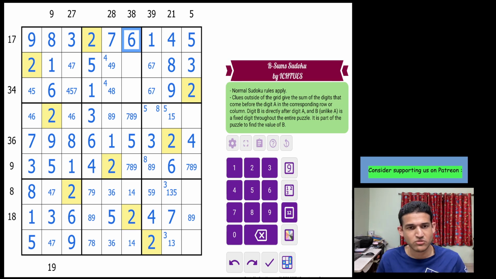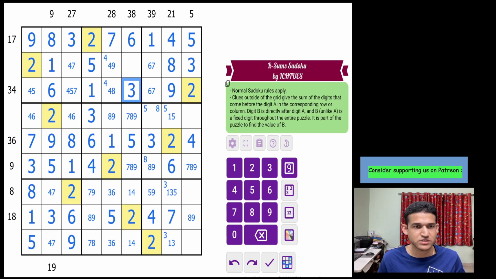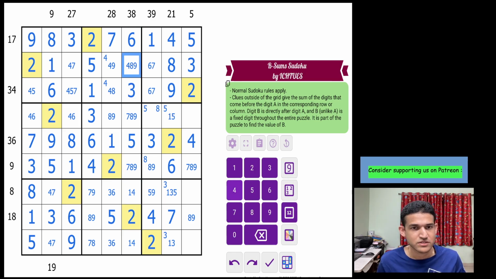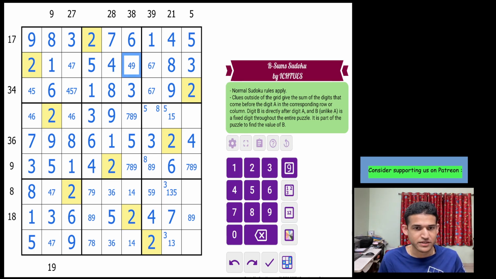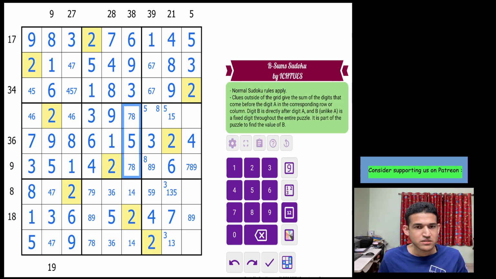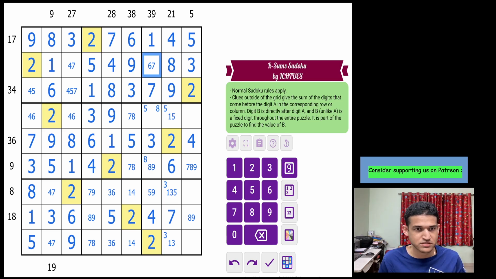And now in column 6, only one place for the 3. 3 goes here. So this is 4, 8, and 9. You can't have 8 in these cells. So 8 goes here. So this is 4, 9. So 8 gives 9 here, giving 4 here, giving 9 here. So this is a 7, 8 pair. So 6 here gives 7, gives 6. This is 7, this is 4, 5. And that 6 gives 4, 6, 5, 4.